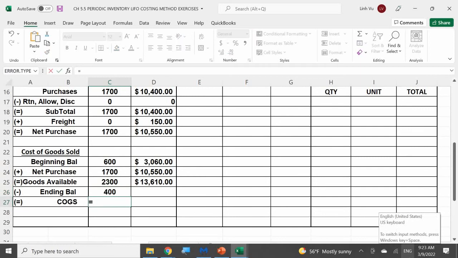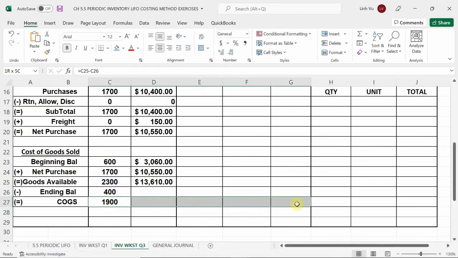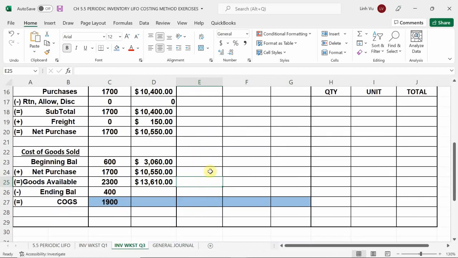So in this case, right, what's my cost of goods sold? If I started out with 2,300 and I have 400 units left, how many items did I sell? You sold 1,900. So once again, I'm going to do a quick highlight over here because I'm going to be tallying up my totals here. Okay. Now, I'm also going to build my table once again. Right, I'm going to call this my cost of goods sold.